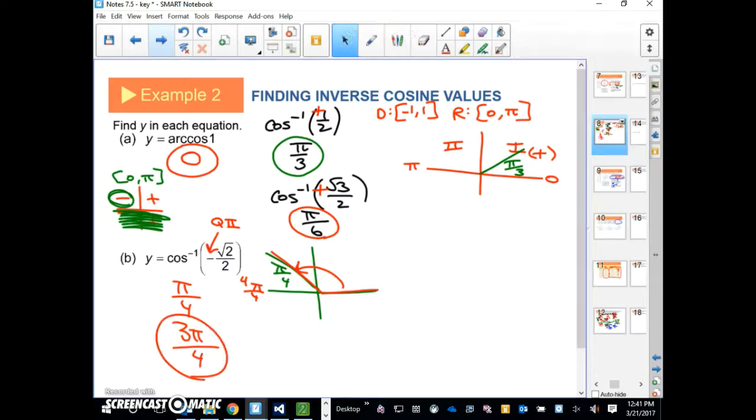That's a lot trickier to me than the sine graphs, or the inverse sine ones. Okay? You can't just stick a negative in the front of it. That works when you do inverse sine, but sticking a negative in front of this one is going to get you the wrong answer. All right? So be very careful on inverse cosine.